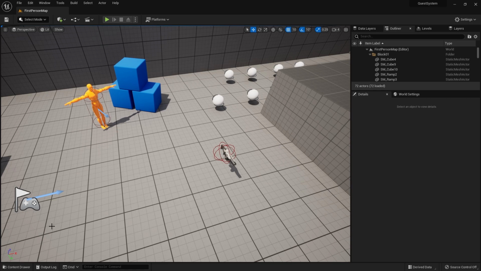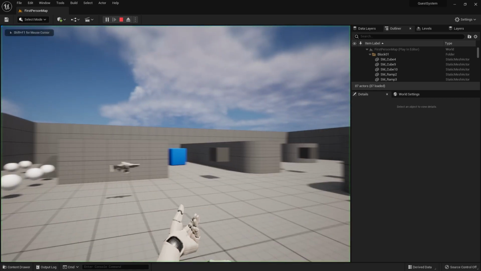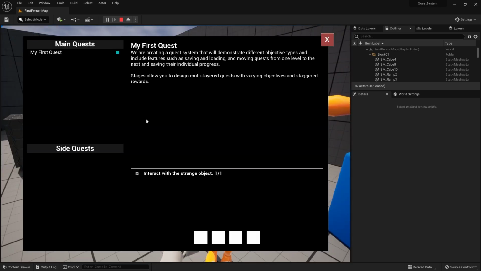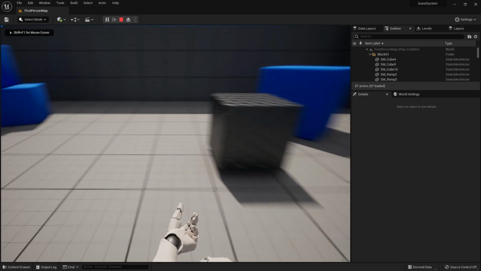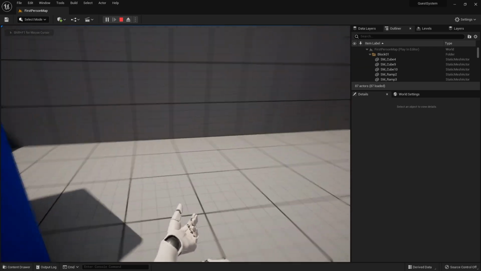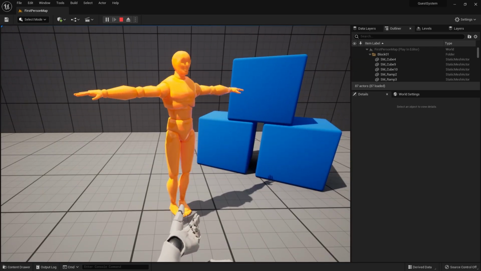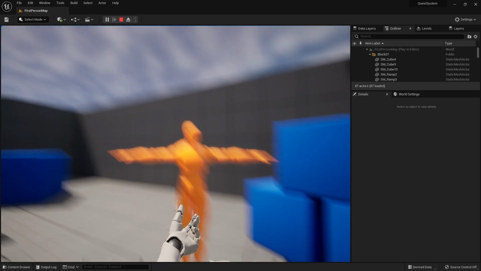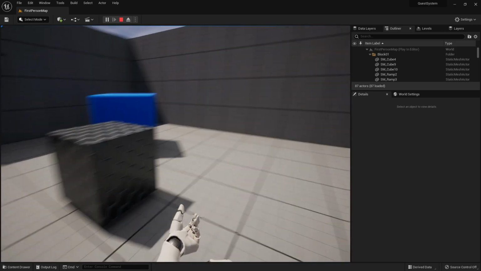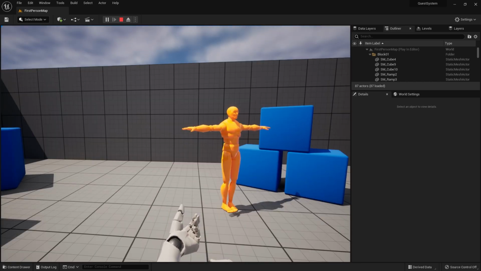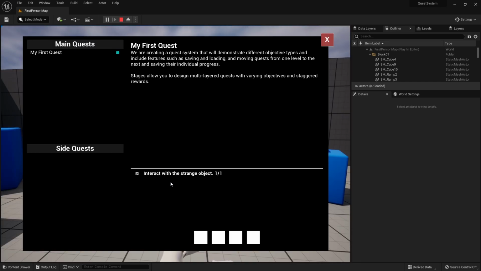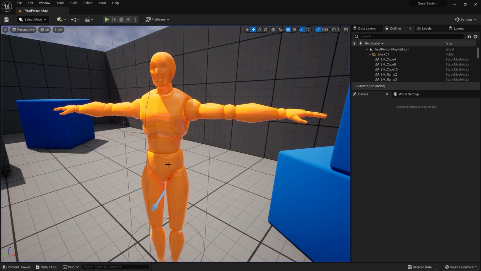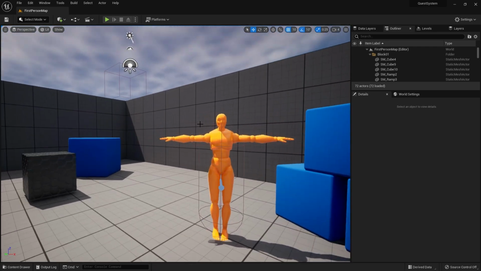Now, when you complete the quest, it looks like this. When we go up to this guy, we've got the quest there. Interact object is already complete. Okay, cool. So I want to be able to hand it in or complete it automatically. So let's go for the hand-in approach first of all. This quest is complete, as indicated by his tick here. So I want to be able to walk up to him, hit the button, and be able to determine whether or not that quest is complete for him.